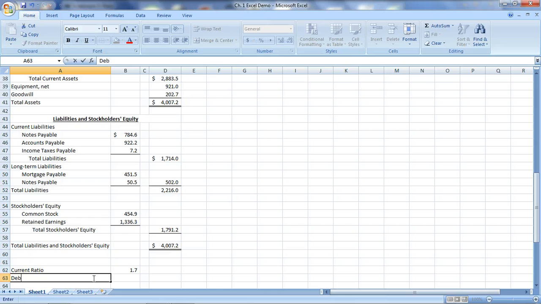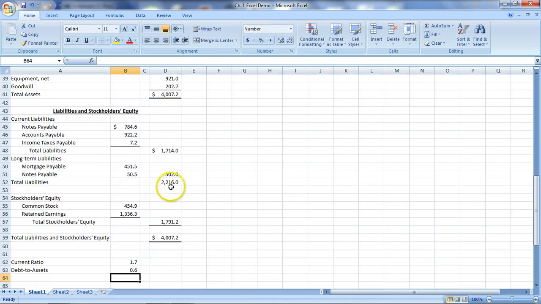And the other ratio is the debt to assets ratio. Let's calculate that. That is taking total liabilities divided by total assets. And I get 0.6. Usually that's in a percentage, so let's go up and make it a percent.